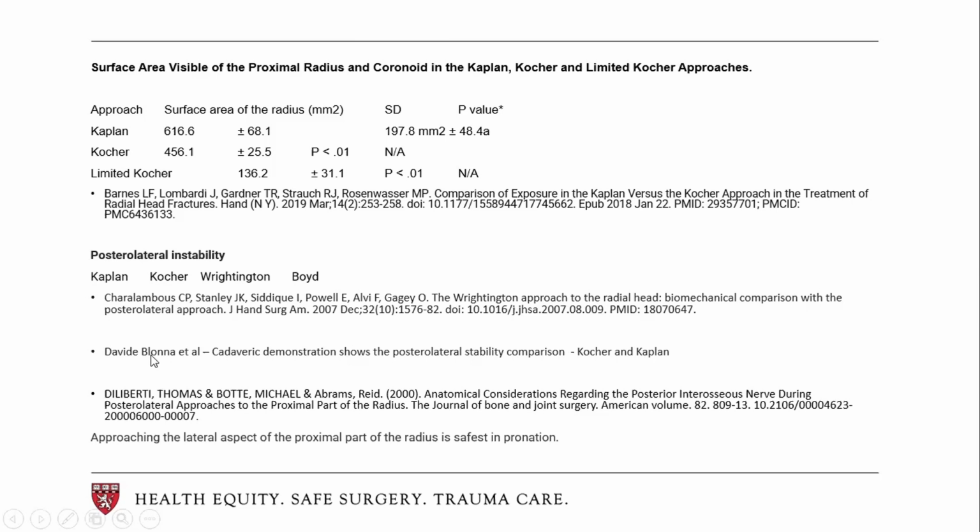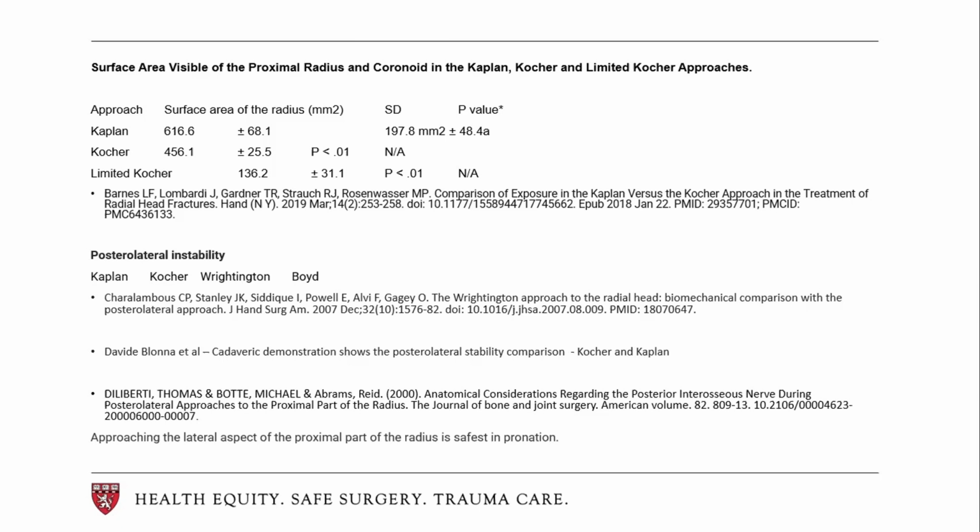David and Blona did cadaveric demonstrations. What they did is they started with the Kaplan approach, and once the radial head was exposed, they tested for posterolateral instability, and there was no posterolateral instability with the Kaplan approach. Then they did, on the same cadaver, the contralateral side, a Kocher approach. As soon as they exposed the radial head, they assessed for posterolateral instability, and they were able to show that there was posterolateral instability with the Kocher approach.